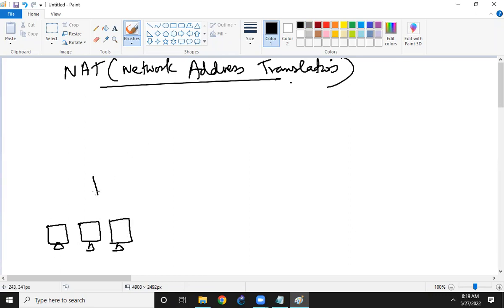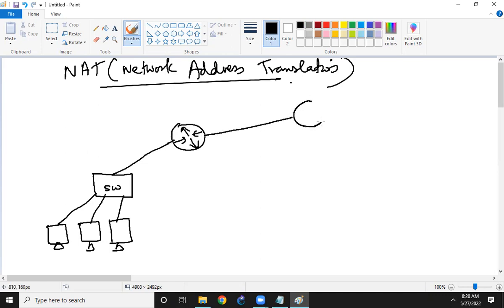Now you got some computers and you got some switches. And you got some routers as well, I mean your router. Now suppose it is connected to the internet, and from the internet it is connected to another organization.